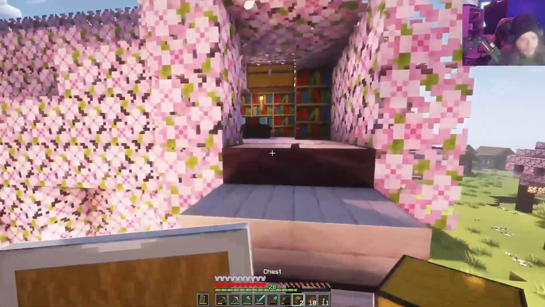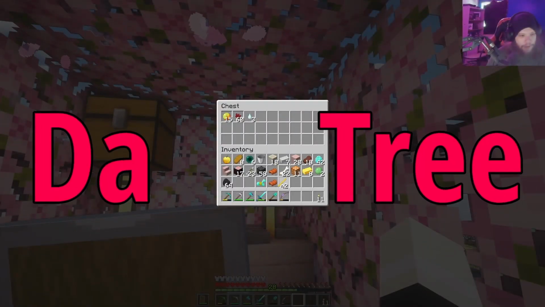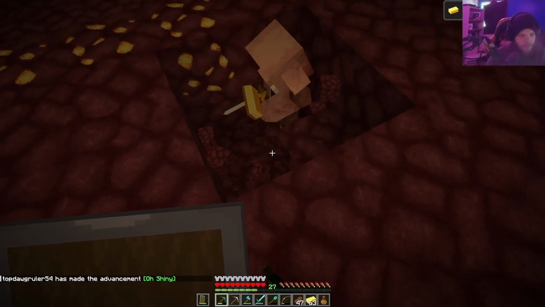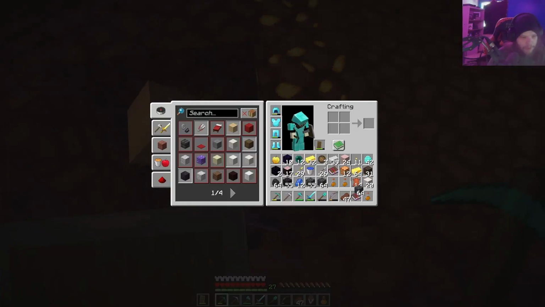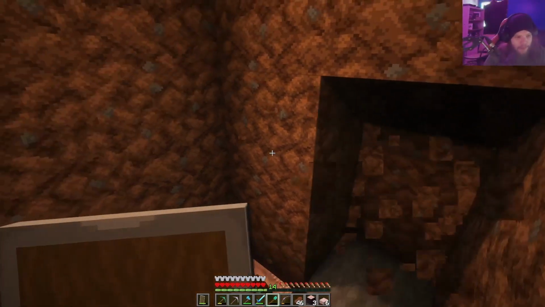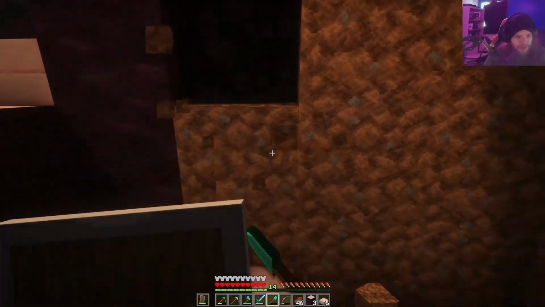Once I got back, I made a little potion brewing area in the tree, and then I headed back into the nether, mostly to trade with Piglin since I didn't really remember what all you could get from them. After trading a full stack of gold, I went home and started to make a basement for storage because my current storage situation was not great to say the least.